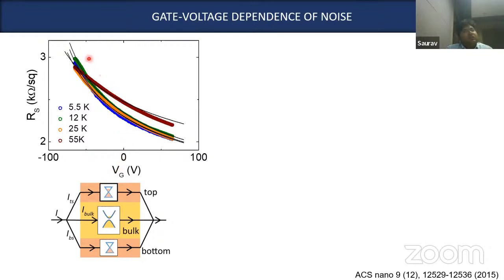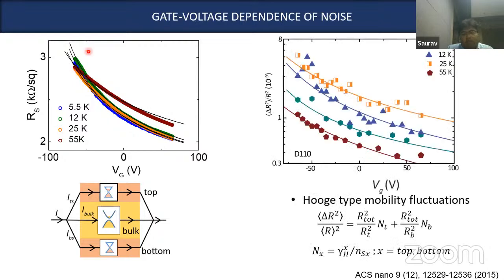We see that the resistance is changing. This is because of a capacitive effect, and the number density is changing now. When we do noise measurements in these samples, we see that the noise itself, that is the power spectral density integrated, delta R squared by R squared, is the power spectral density integrated over the entire bandwidth of measurement. And we see that noise itself increases monotonically from, let's say, 0 voltage towards the Dirac point.